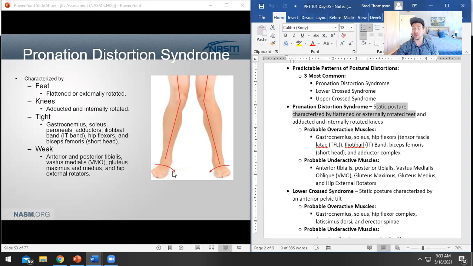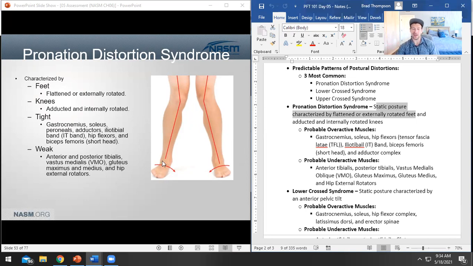And pronation is a combination in the ankle of external rotation, eversion of the foot, and a little bit of dorsiflexion. But we're seeing basically when you are flattening your feet down like this, you're putting all the weight on the inside of your foot, that you are standing in pronation. When you guys get a chance, take a look at your shoes. Look to see, are you wearing out the inside portion of your shoe more than you're wearing out the outside portion of your shoe? It can sometimes tell you a little bit about whether or not you are pronating too much.